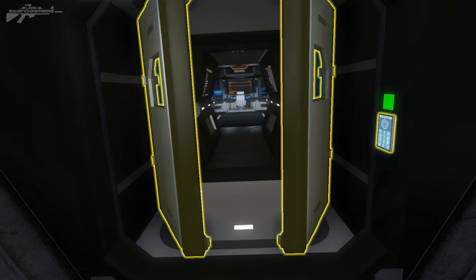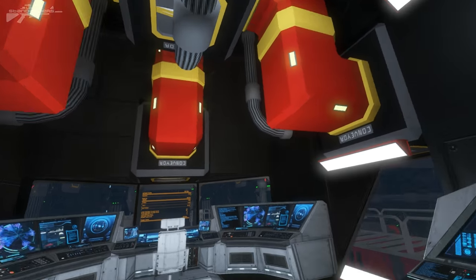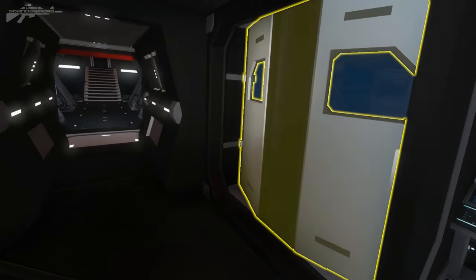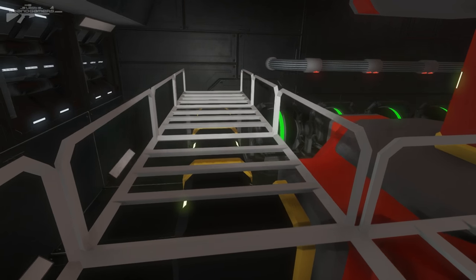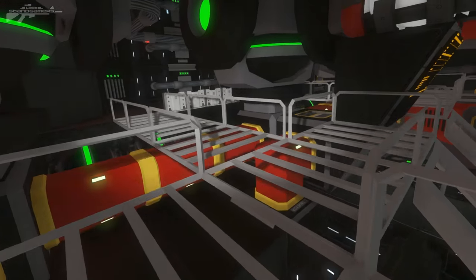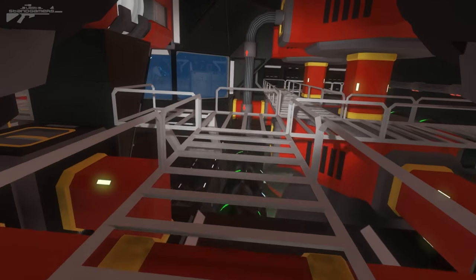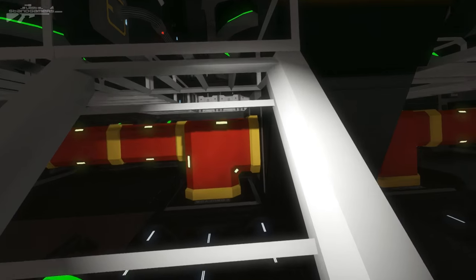Coming to this rear area and opening this door, we have access to the engine room. I quite like this — look how the pipes are all piped up to the ceiling. There's a nice glass viewing area where we can monitor all the systems, so an engineer can work back here. We also have side airlocks where we can access the engines to do maintenance and repair. I think this is very important — a lot of players hide these things behind solid steel so you can't actually access and repair them when they become damaged. But this catwalk allows for quick access to repair gyroscopes and other machinery in the area.